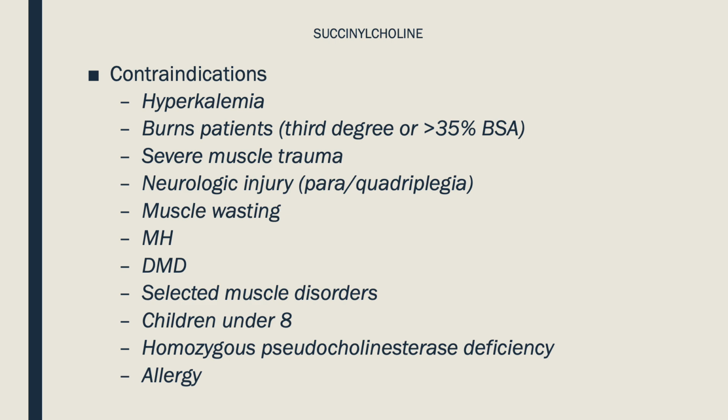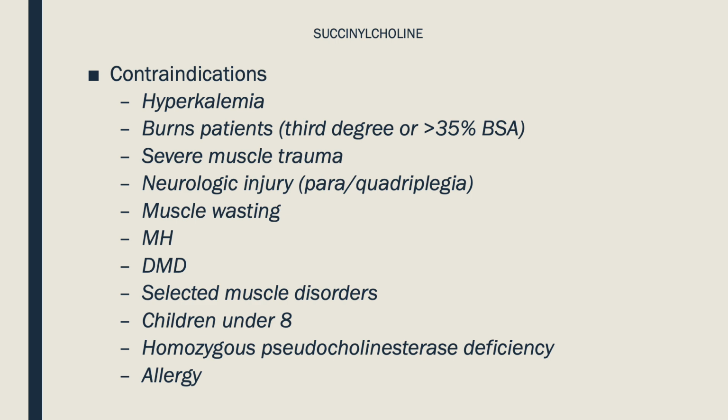Downregulation of mature receptors occurs during periods of sustained agonist stimulation. So chronic neostigmine use in someone with myasthenia gravis or organophosphate poisoning can lead to resistance to succinylcholine, but extreme sensitivity to non-depolarizers. The use of sux is contraindicated in several clinical scenarios due to the heightened risk of many adverse effects.